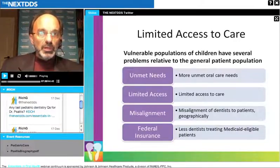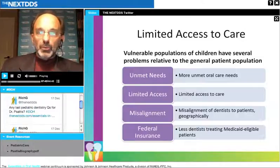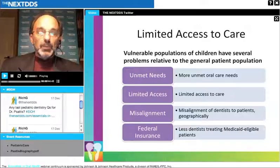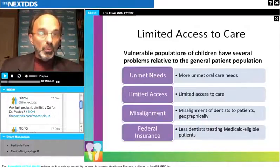So you might ask, well, we have more dentists now, we have more insurance now, we have more ways that people can get to the dentist, so why are we having this problem? Well, the real problem is not with all of the population. The real problem is with the vulnerable population of children. And these are children who have a number of things that will make their oral health more at risk. For example, when we have populations of children who are at higher risk for caries, they will have more needs that are often unmet. The other problem is that they may have limited access to care, not so much because there are no dentists to treat them, but because sometimes they will have care providers who are either unaware or unable to bring them into a dental office, not realizing the importance of early dental care for these children.